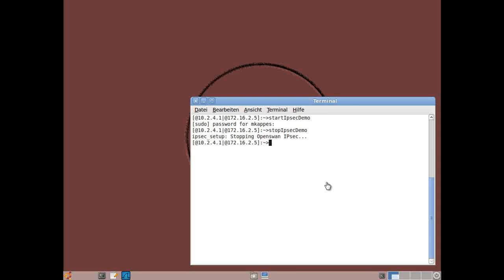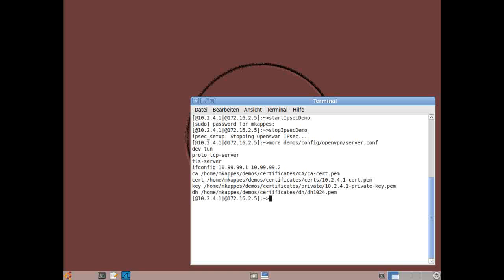I've changed to the machine, so let's take a look at the configuration file, which now is under demos. This is the configuration file. Let's take a brief look at what the individual entries mean.